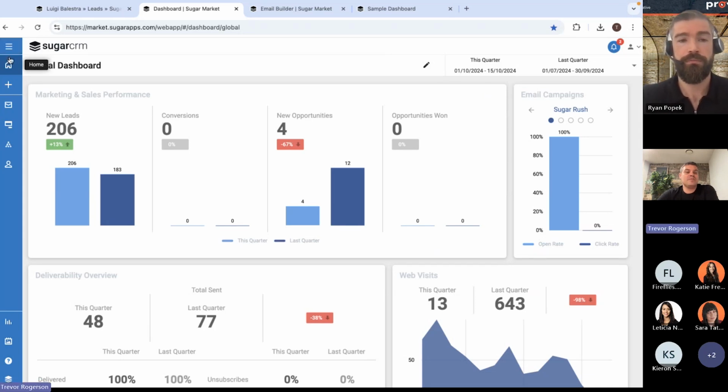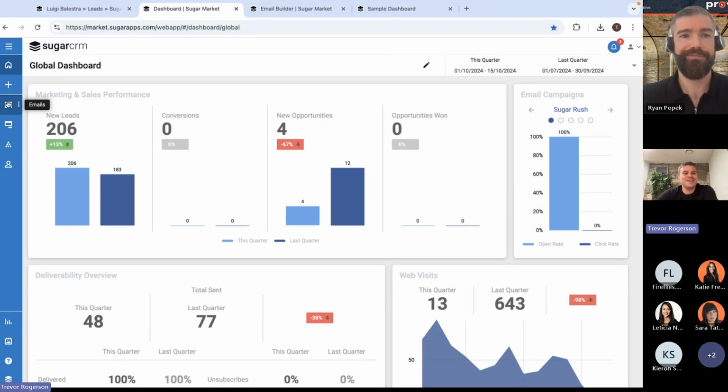What you'll see is clear labeling on what each of these tools offers to do. So in today's demo, we'll be focusing on emails, landing pages and forms, list building, nurture campaigns, and also some of the reporting in here. To access each of these tools, you simply scroll down, hover over the appropriate one, and click in to view what it offers. So let's kick off with emails, as that tends to be where 90% of our conversations around SugarMarket begin.